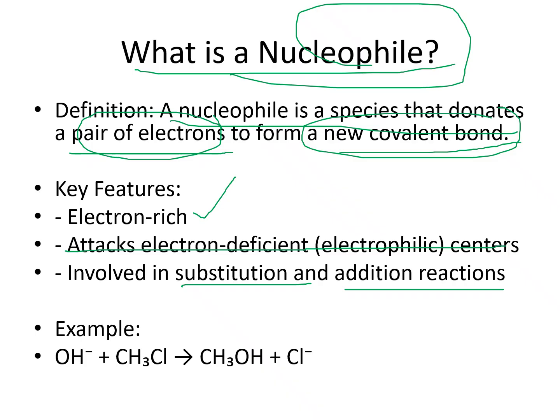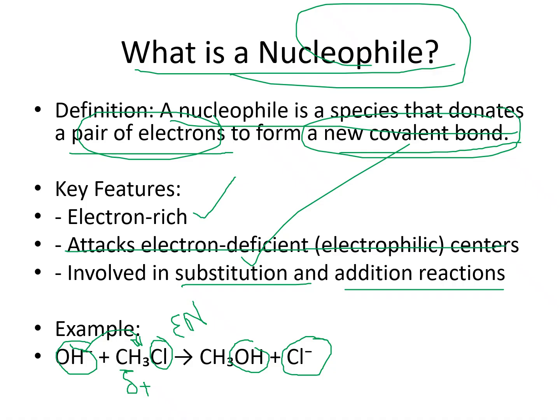For example, we have a hydroxide ion here, and what is this hydroxide doing? It's attacking this methyl group. Why methyl? Because this carbon of the methyl group is partially positive, because it's deficient. Why is it deficient? Because it has a chlorine atom in proximity, which is electronegative, and this chlorine atom makes the methyl carbon electron deficient or electrophilic. So since this carbon is electrophilic, the hydroxide, being electronically rich, will attack this carbon, resulting in displacement of chlorine. Here you can see the chlorine has been displaced and the hydroxide ion has attached itself in place of the chlorine. So this is basically a substitution reaction.